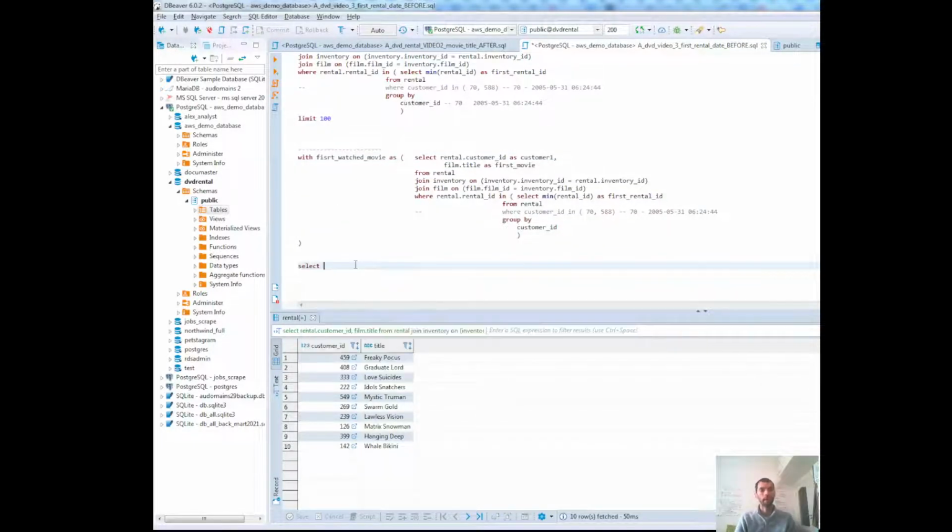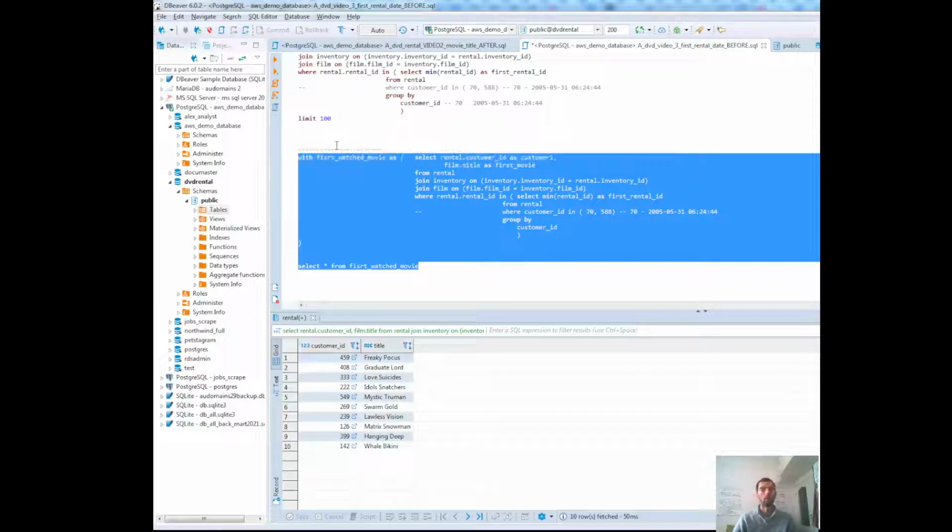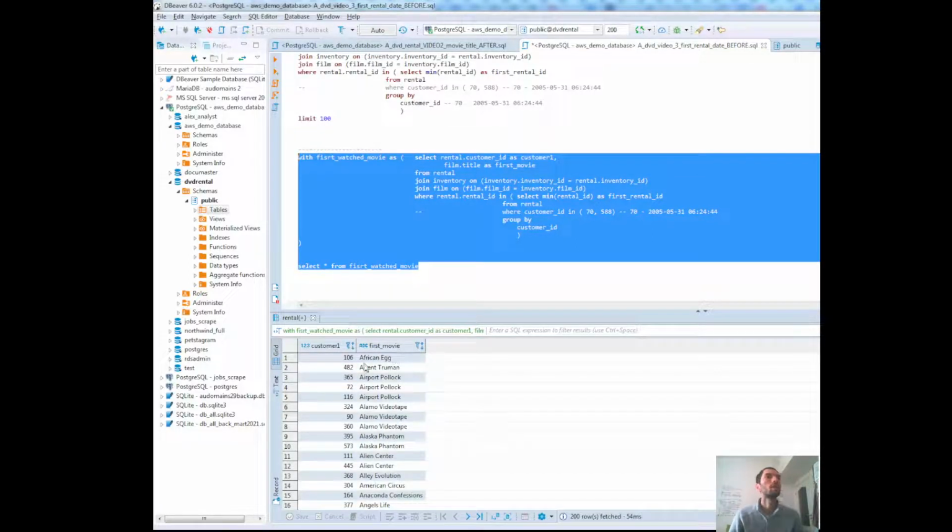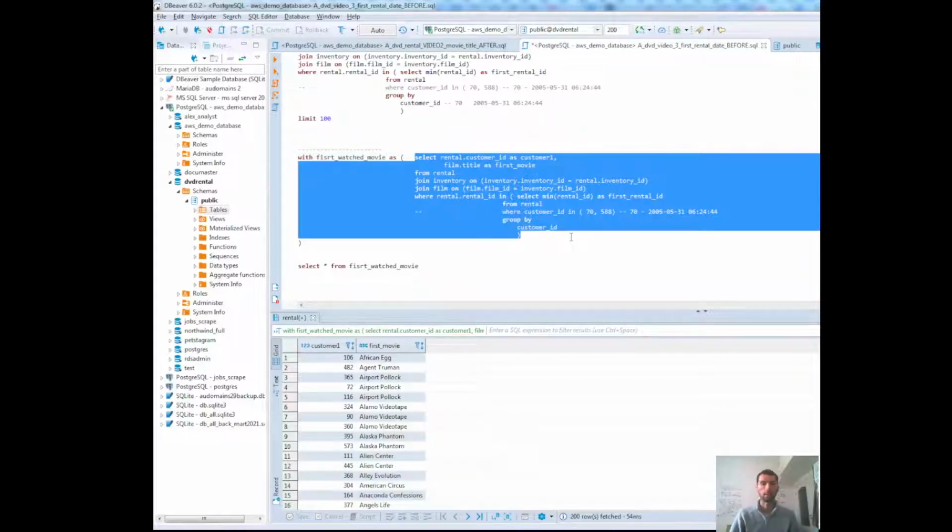So when I make select star from first watched movie, it would give me the same result as if I made this statement. Customer number, watched movies per customer number.